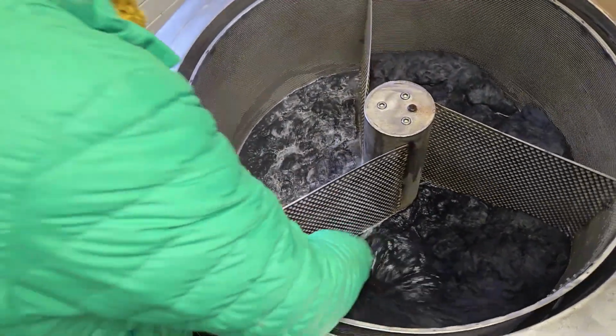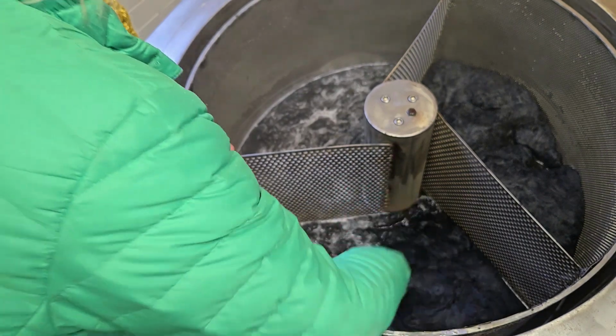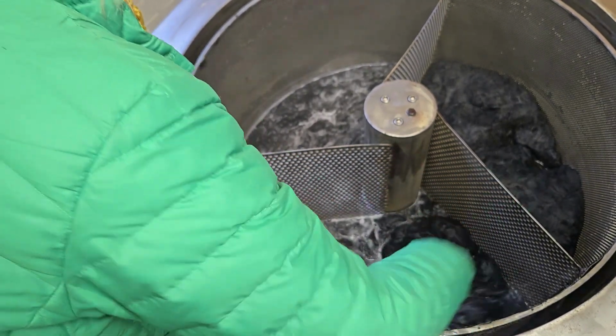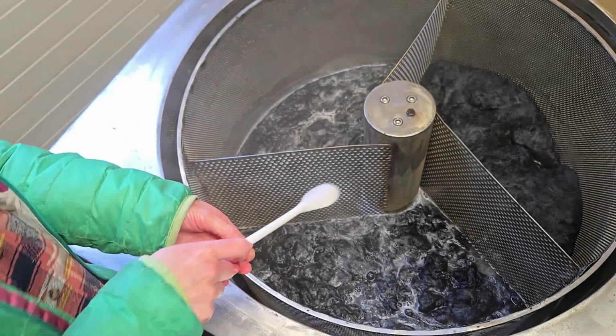So I'm just going to go around and push the air bubbles out of this alpaca, and then the washing machine will do the rest. This will give it a wash cycle, then 2 rinses, and then we'll be good to go. It can go on to the drying rack. So onward we shall move.